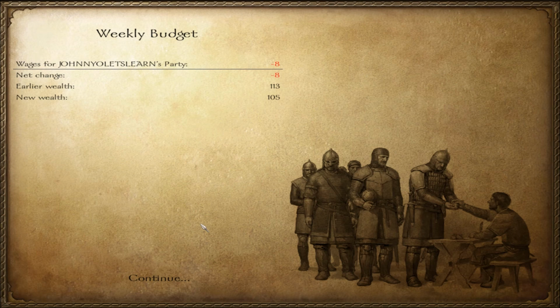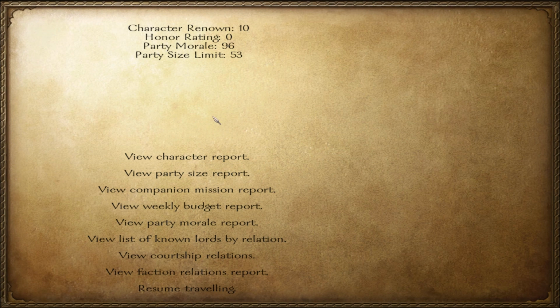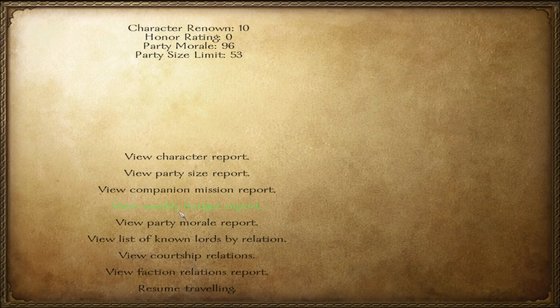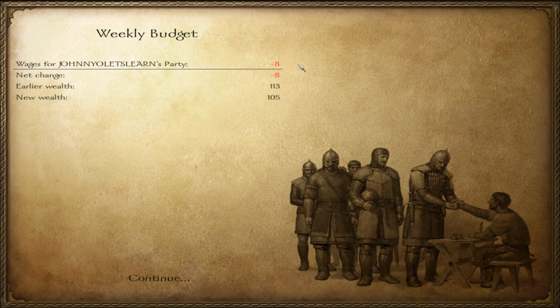Now, a word of warning: if you look at your party size report, you're going to see how many troops you can get based off your base size. You always start with plus 30. Then it adds your leadership, your charisma, and then your renown on top of that to determine how many troops you can have at a time. Do not take this number as the number of troops that you should be having in your warband. All of that is determined by your weekly budget report that says that you can afford these guys.